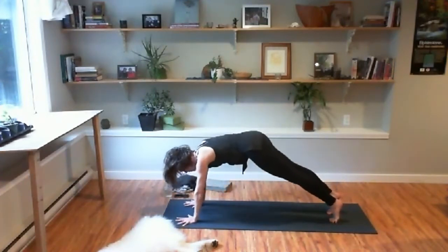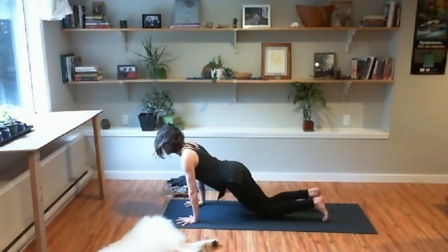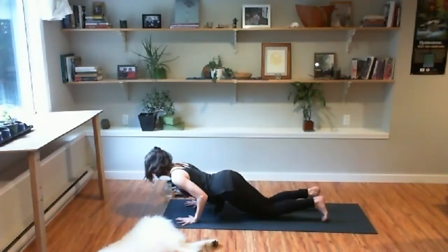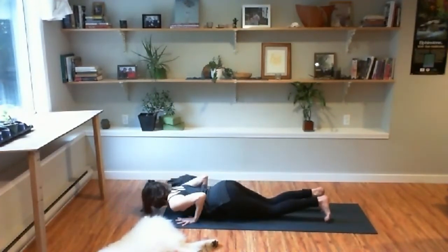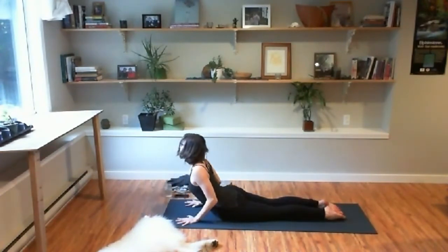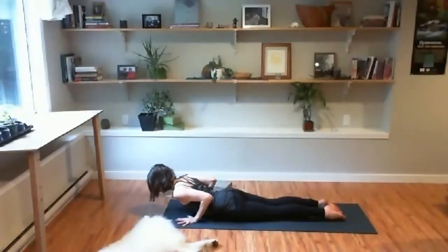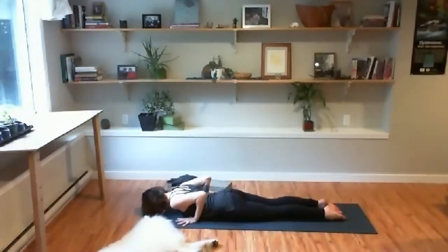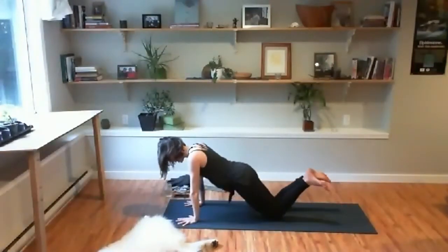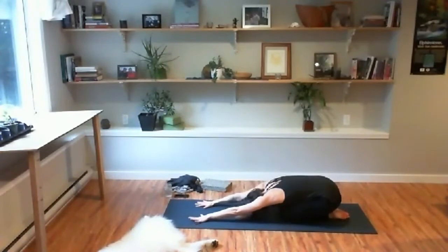turning the core on to support you. As you exhale, lower your knees, chest and chin, elbows hug the sides of the body. Then inhale forward into cobra. Exhale to lower down. And then inhale to child's pose or down dog. Listen to your breath.